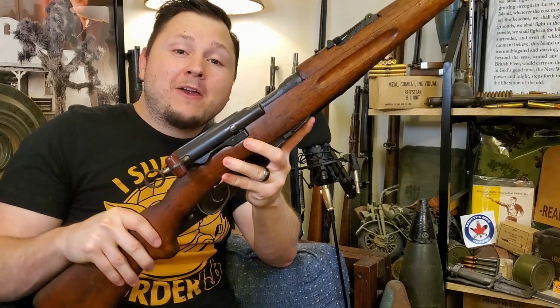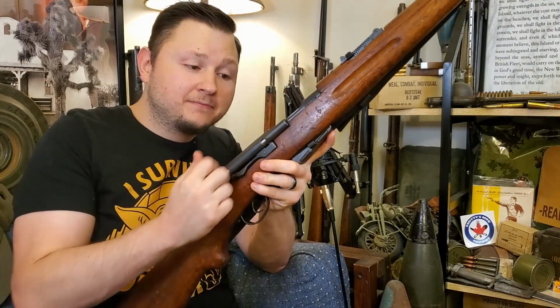Our next rifle here is another straight pull bolt action, Schmidt-Rubin style action. This is the K11 Carbine. It predates the K31 that we just looked at, but they are quite similar in many ways. It has not been uncommon for these rifles to fetch a price point of $500 or more here in recent years, and right now they are available on the market for about $450.